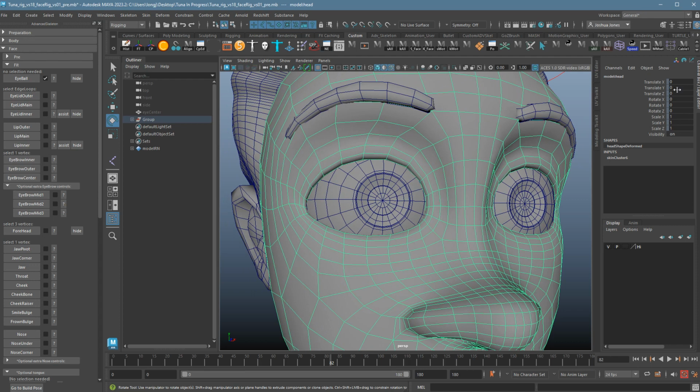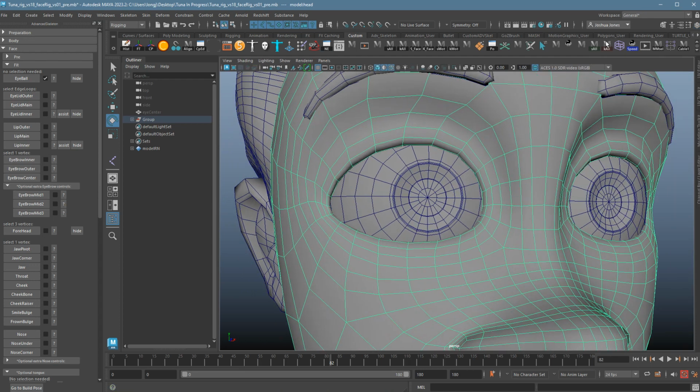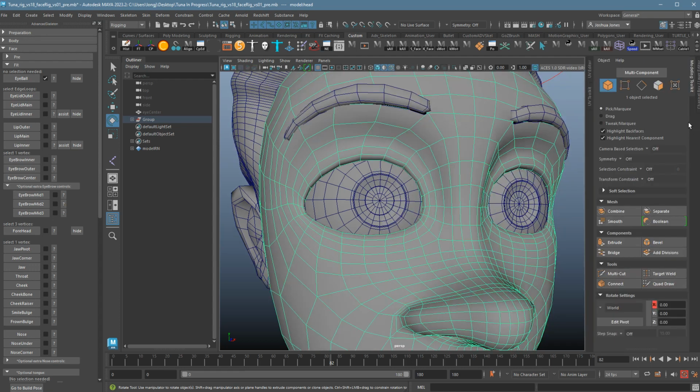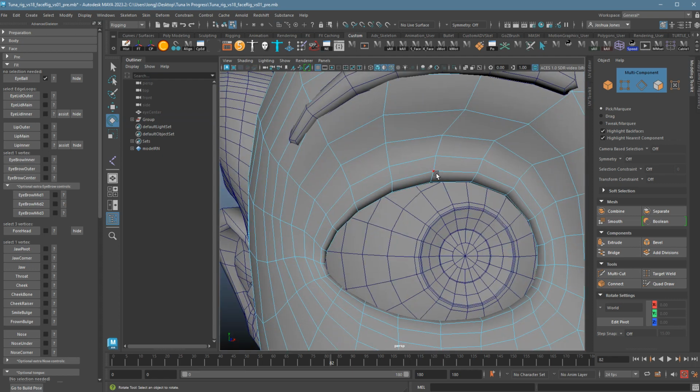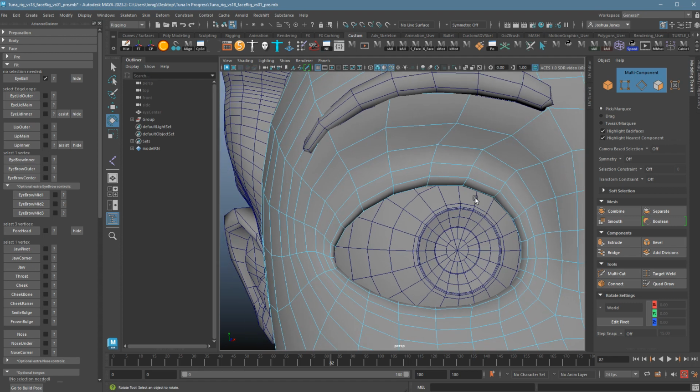So to make that happen, I need to go to, not the channel box, my apologies. I want to go to the modeling tools. And there's a multi-component button here which allows you to select different types of components at the same time, edges, vertices, and faces. You can also hit F7 if you prefer. You'll notice as I move around, it can grab a face, can grab an edge, or even a vertice, which is exactly what we want.